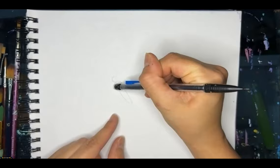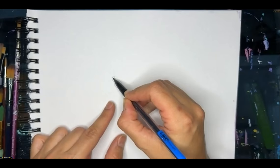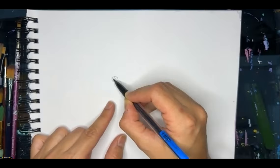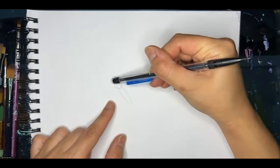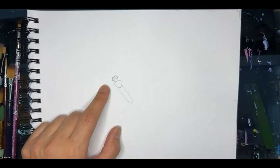Now, he looks very simple, right? I'm going to draw some little eyes, and these eyes are going to come like that, like in the middle here. And I'm going to widen them. I'm going to go outside of the circle, if that makes any sense. That's how you draw little buggy eyeballs. We will draw the antennas later. So don't worry about the antennas just yet. I just don't want them to get in the way of anything else, like the background.